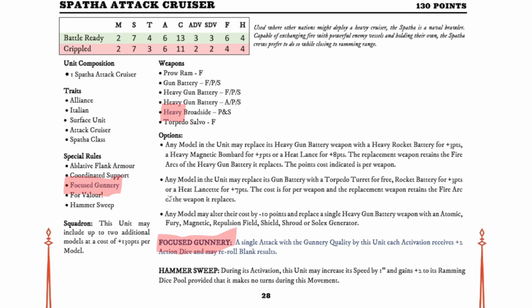In addition, it's not exactly a slow heavy cruiser as well. At speed 7, along with hammer sweep, allowing you to boost that to speed 8, provided that you make no turns, makes this ship quite fast to cross the board, should you want to. I do have a video up with some tactica about using ships that have these aft-facing weapons though, and that is, the straight line is usually not the way you want to maneuver with that, so this hammer sweep, I wouldn't rely on it too much.